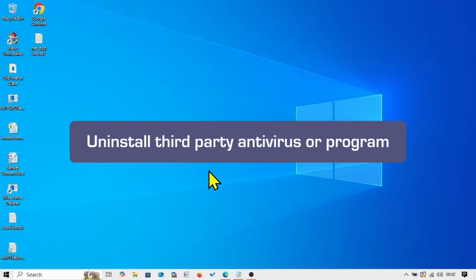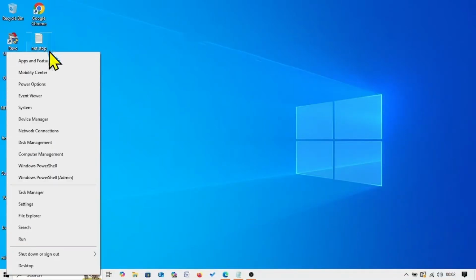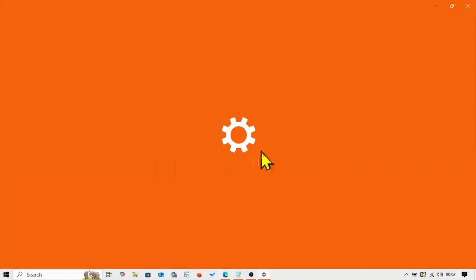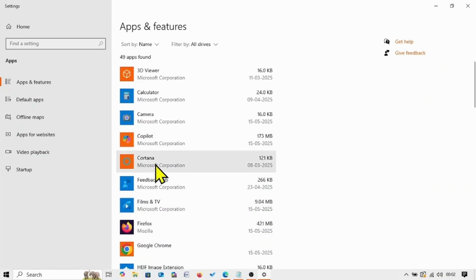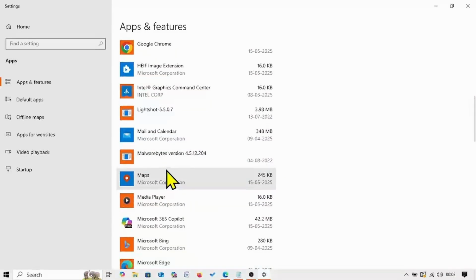The next method is uninstall third-party antivirus or program. Right click on Start, select Apps and Features. Find the antivirus installed on your computer. This one. On my computer, Malwarebytes is installed.